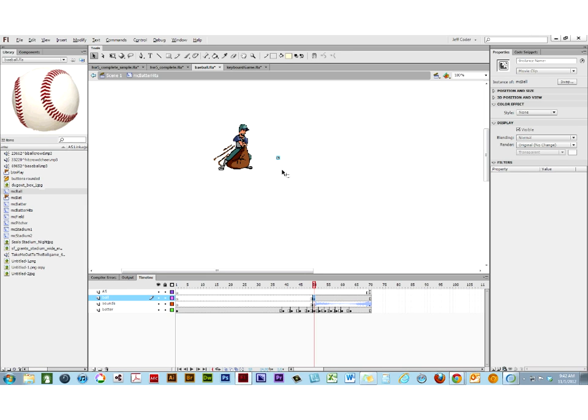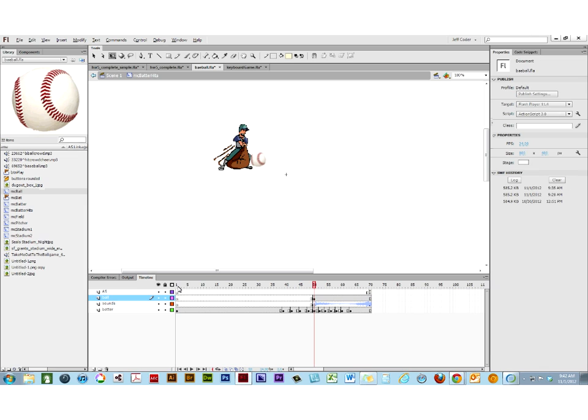And I'll drop it here on the stage, and I'll resize it. Okay. Move it in place using my arrow keys. Okay, and if I wanted to, I could even add a little filter to it to blur it, like that.